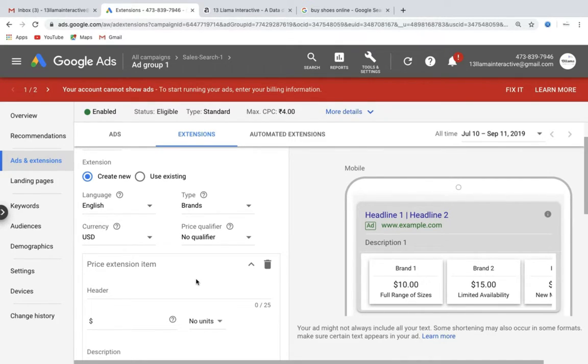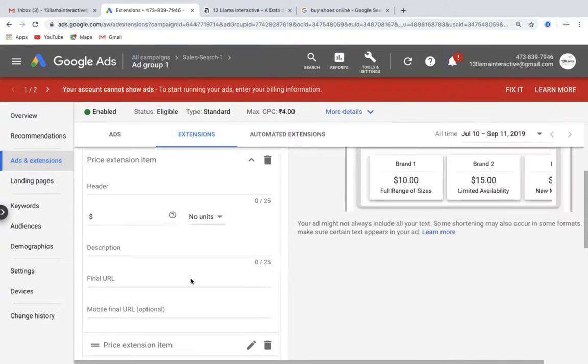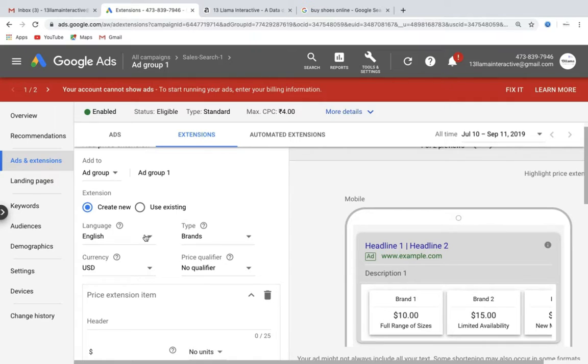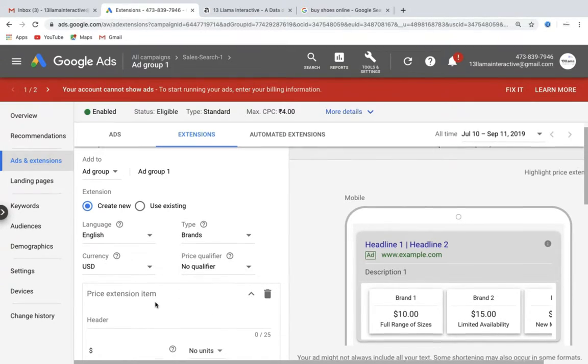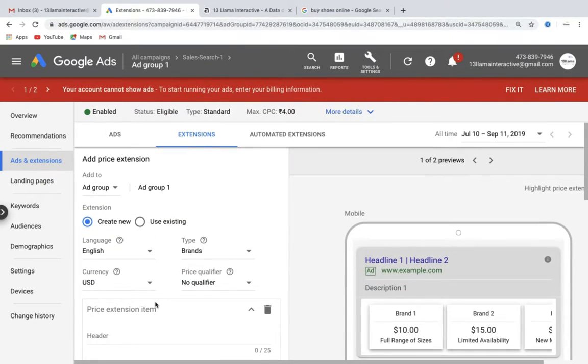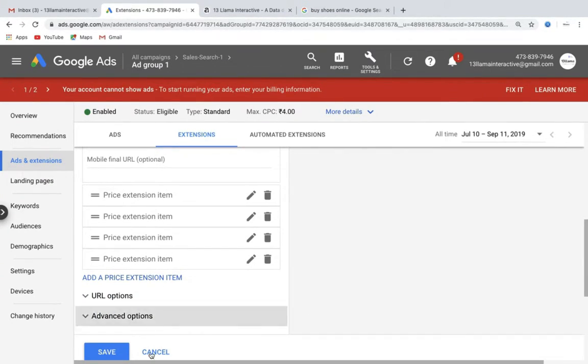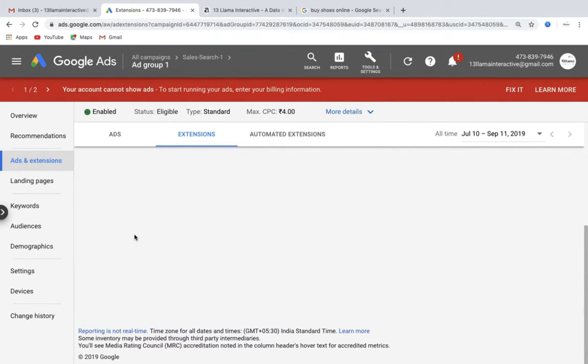Price extension is one of the best extensions, and all e-commerce brands should be using a price extension because it gives a short snippet about your product along with the price. You can customize this as per your requirement. You can also schedule when it needs to go out. There is a different option where you can say from so and so to up to so and so, or an average. You don't have to give out the actual number in this, but this extension is perfect for all e-commerce clients, and they are currently being used very aggressively as well.